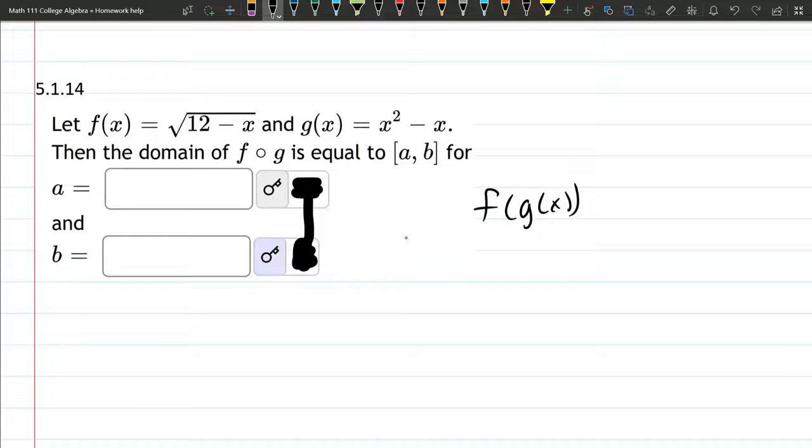First of all, we're going to need to figure out independently the domain of f and g. And g goes first, it's the inner function, so when you input an x value, g gets it first. So we're going to write the g of x domain. And if you look, g of x is a polynomial, and polynomials domain are all real numbers. So there we go.